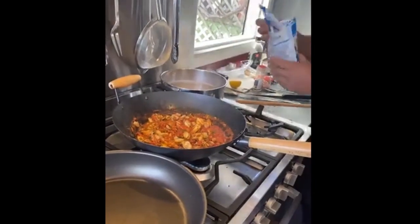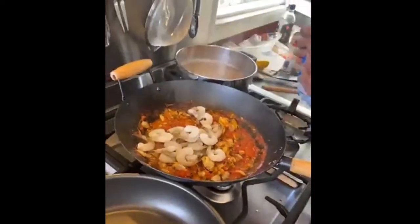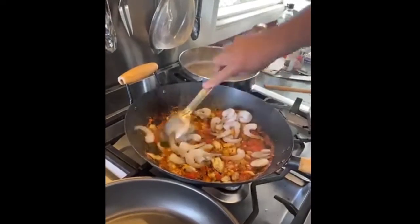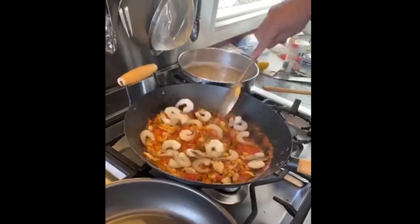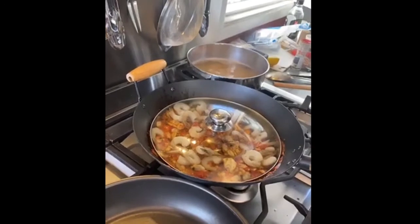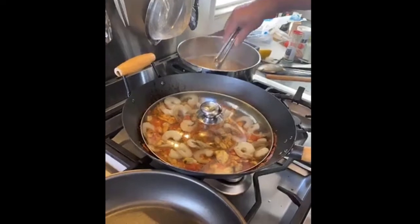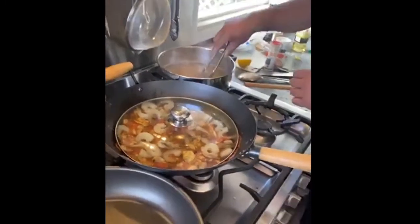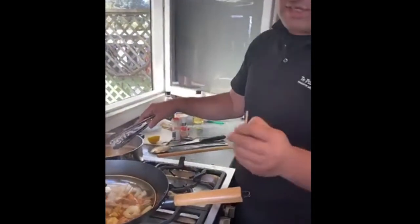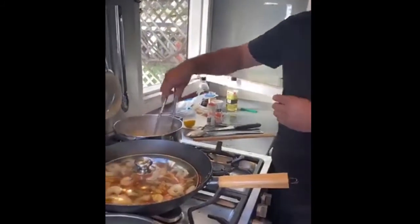And then I might put the prawns, just sprinkle them over the top. And then we'll just let that simmer now. So we'll turn the heat down and let it simmer, and let them cook themselves in the hot sauce and the juices, and then come back to the pasta. So I'm just going to test the pasta. So it means if you can snap it easily, but that's all. Probably another minute.